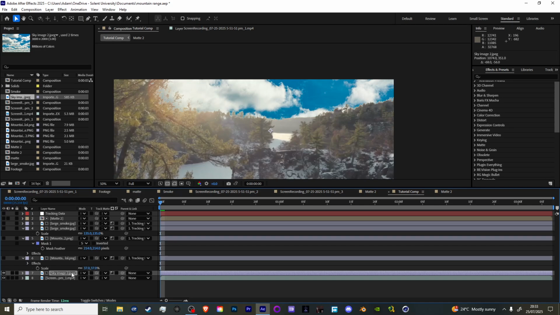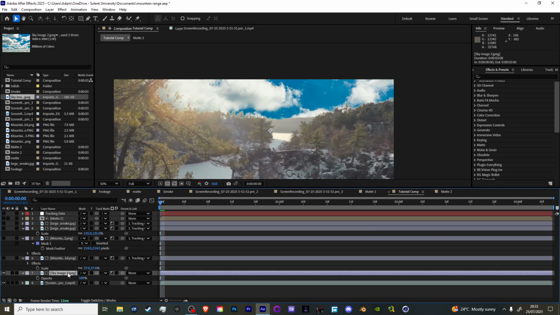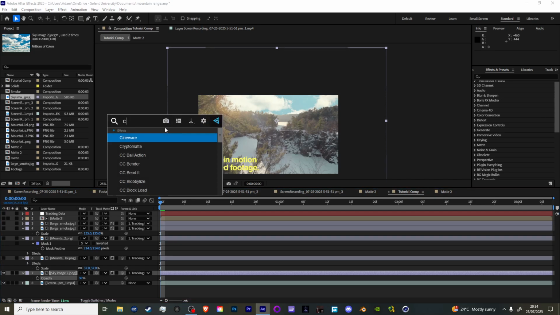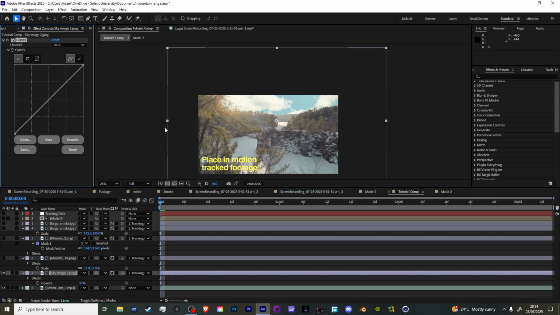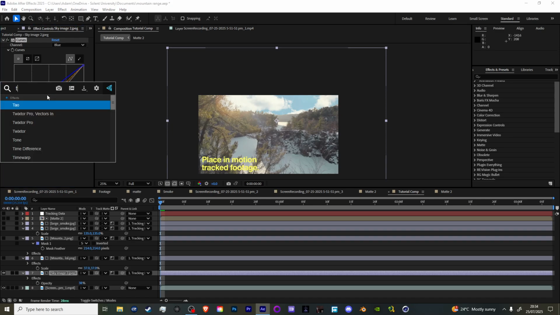So we're going to do some blending techniques. First, I'm going to go into T and just lower this down. I'm going to make sure to pick up this tracking data, and that looks alright, but add some curves. Blow this out. Maybe desaturate this a little bit. There's the blues. But the main effect is the tint.